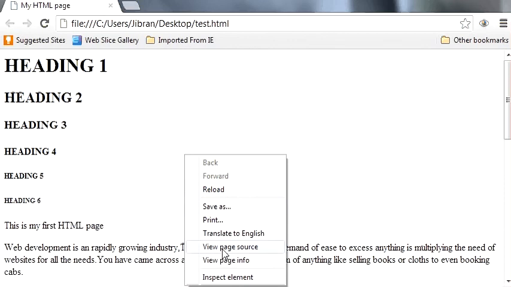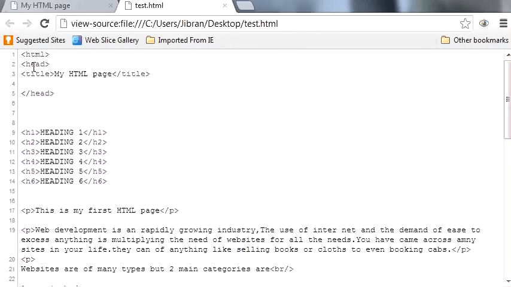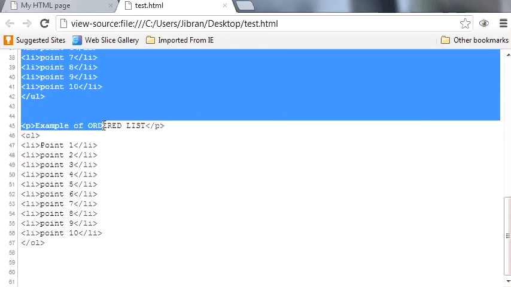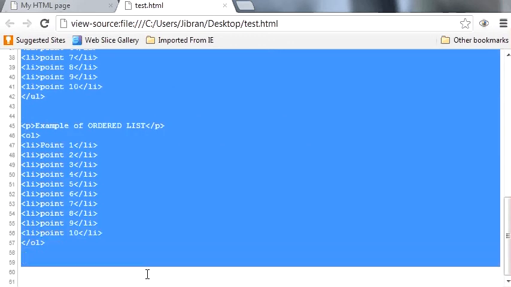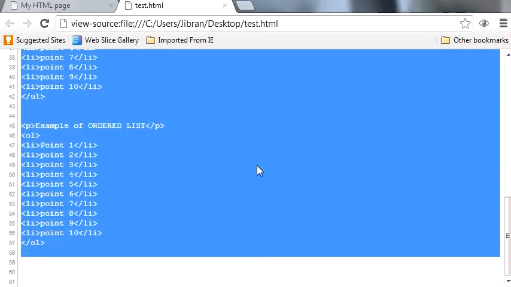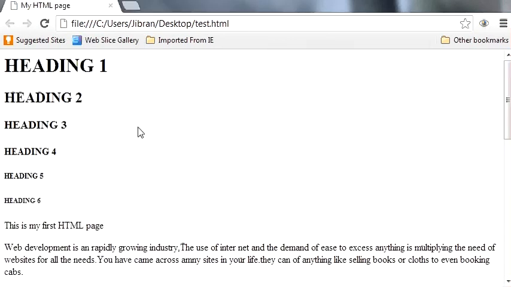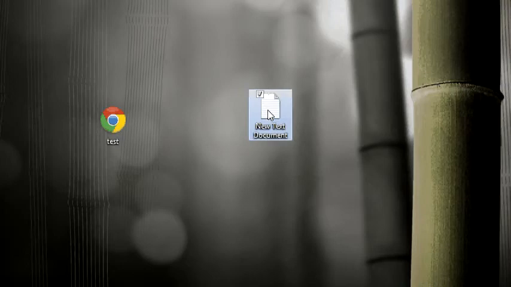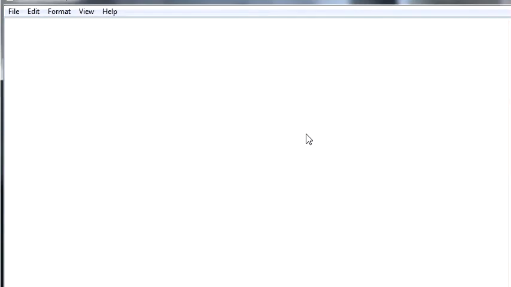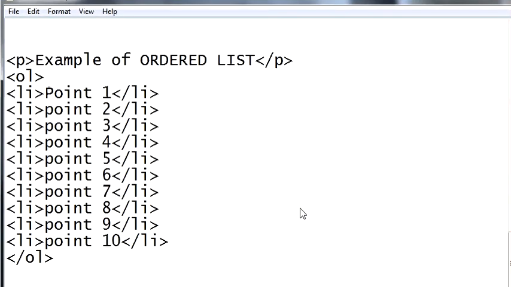So first we'll do a view page source, then copy all the code which we did till yet. Just copy and paste it, and open a new text file, just paste it.